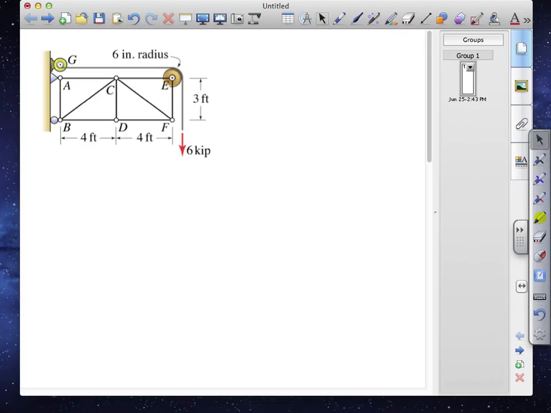So here we have a truss with 9 members and 6 joints, and the loads are applied to the truss through the pulley mounted at E. Before we do anything else, we should make some notes about important features of this problem, then plot a strategy for finding the information we want with the least amount of effort. We can see from the supports that the truss is statically determinate with a pin support at A and a roller support at B, so finding reactions at A and B seems like a good way to start.